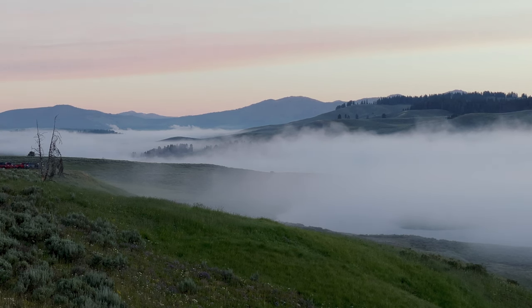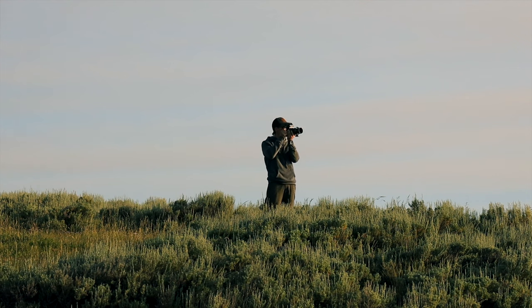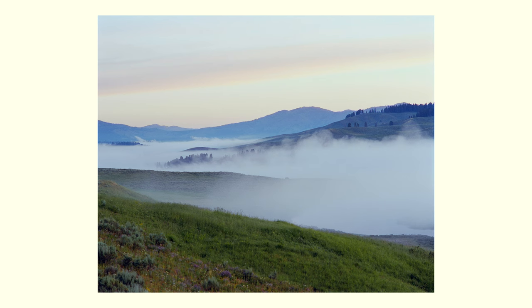My first stop was on a hilltop overlooking Yellowstone River, enveloped in a thick fog, and the soft hues of the sky was just starting to brighten up. Cinestill 400D did a great job with these colors, never being overbearing or too saturated, but still faithfully reproducing the colors in a way that was almost more pleasing than real life.